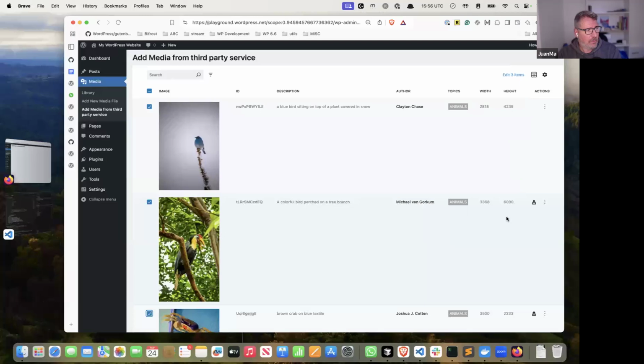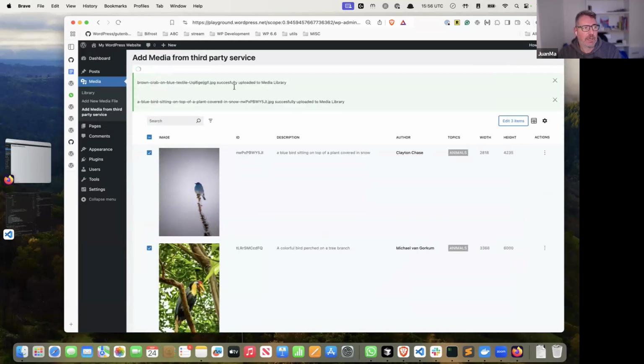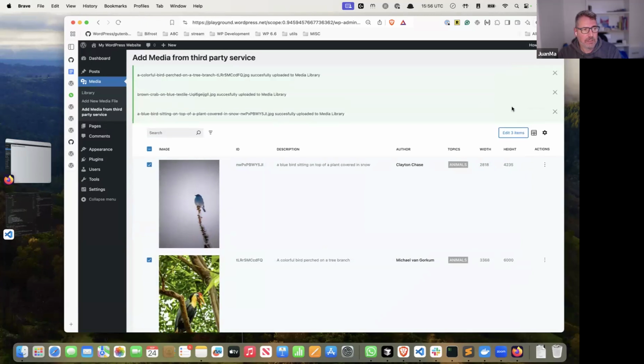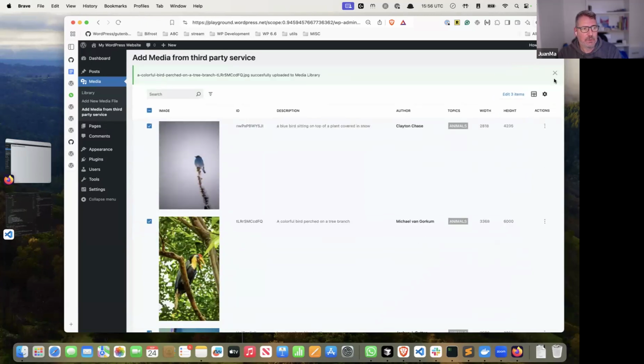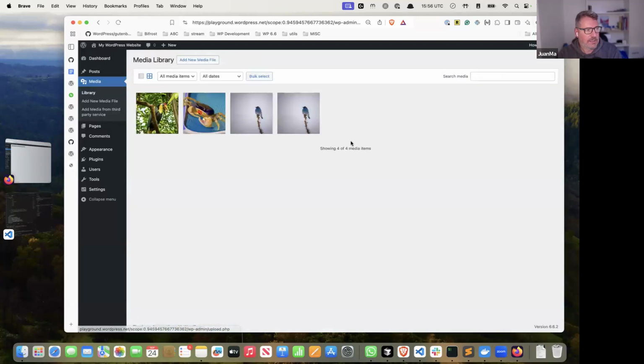So for example, whenever we select different images and when we upload the media, we can have a spinner and we can have different notification boxes to indicate that the upload process has finished successfully.